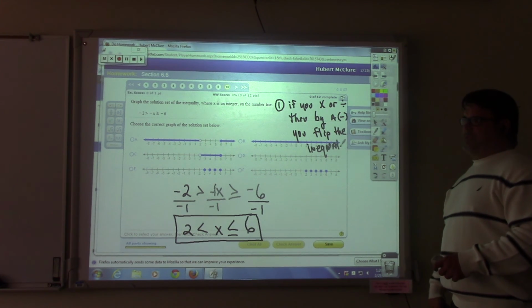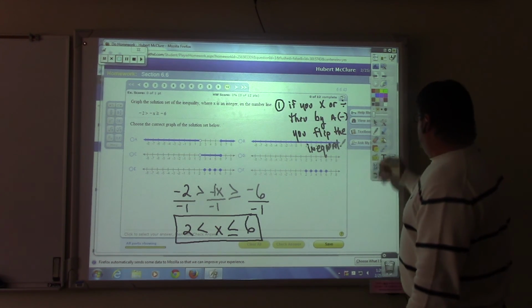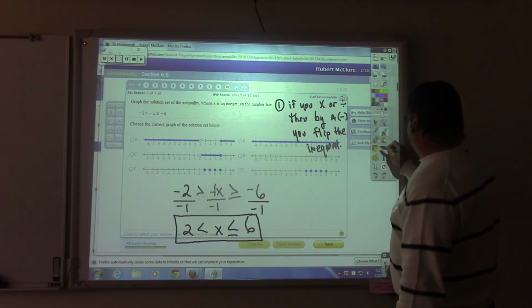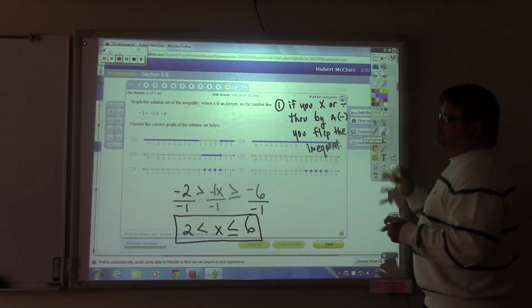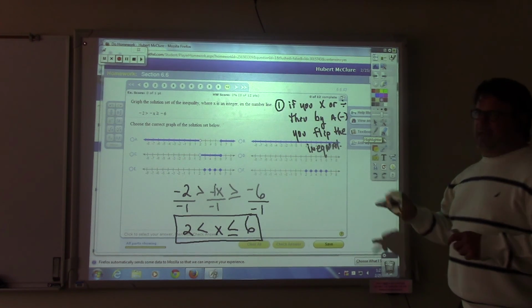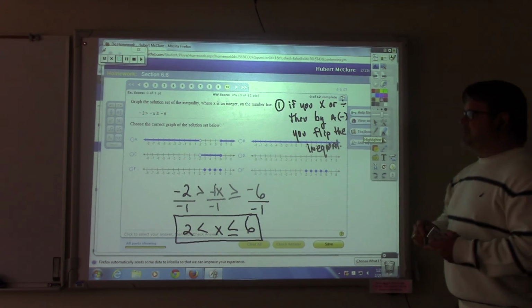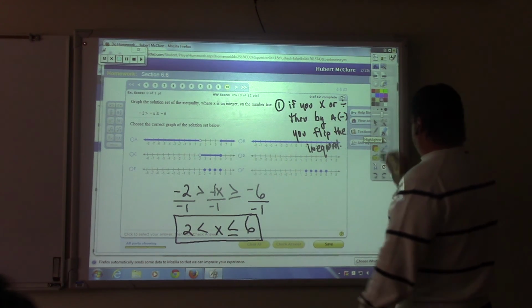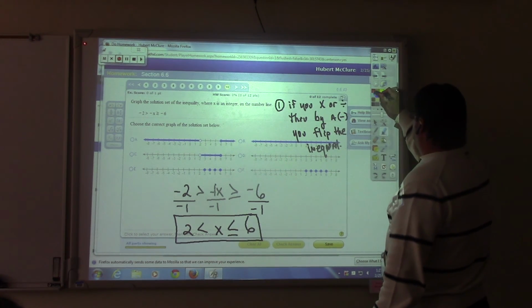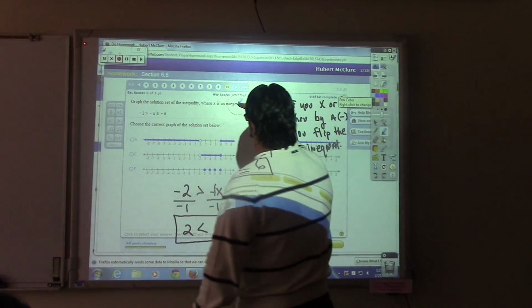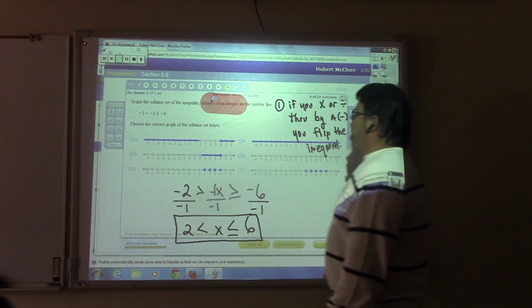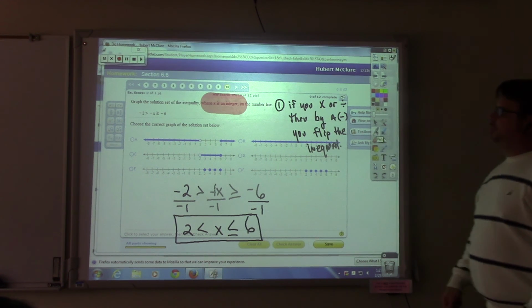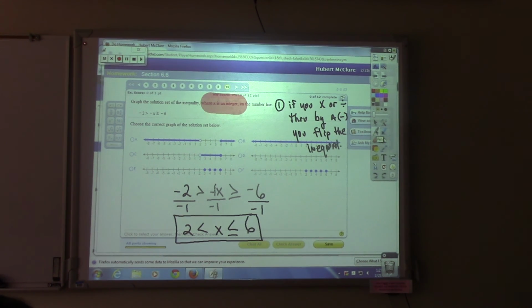Another thing that I would like to bring up here. The directions, and you got to look for this because I really don't care too much for these questions, but sometimes I'll accidentally put them on the test because I'm thinking they're the regular questions. Take a look at this, and I'm going to put it in red. Right there. What does that say? Where x is a what? Integer. What is an integer? It's a 25-cent word for whole number.